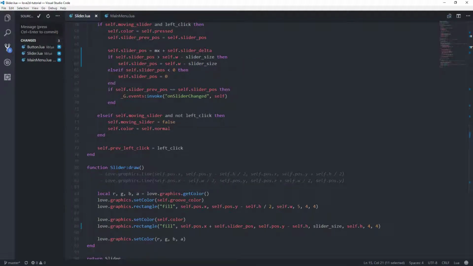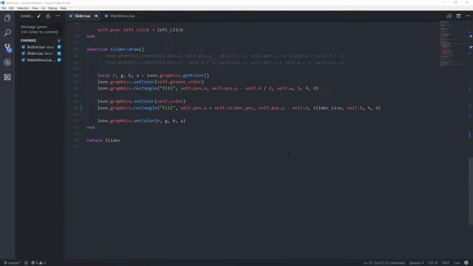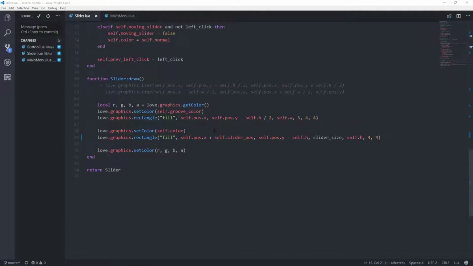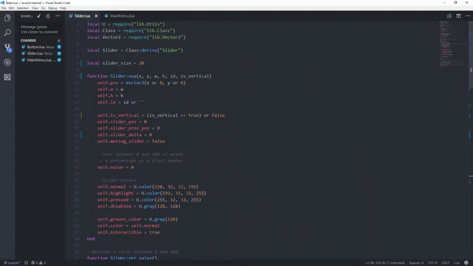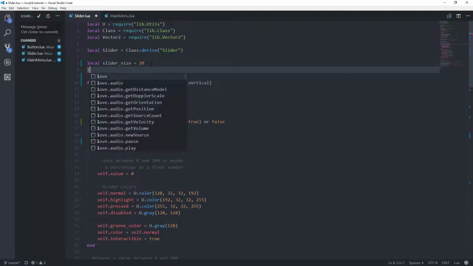Now we can go back and let's try to draw the slider correctly. So we'll come back down here, and really there's something else we need to look at, and that is this groove. I call it the groove, the slider groove. Right now I'm setting it to a width of 5, but I'd like to also be able to control its size if I want to.